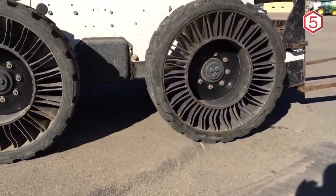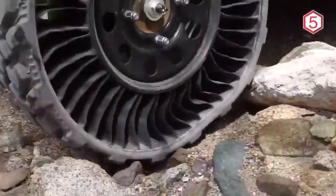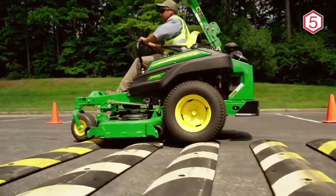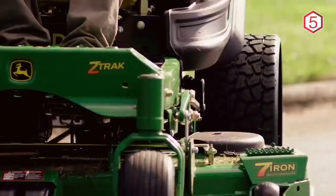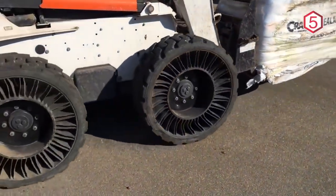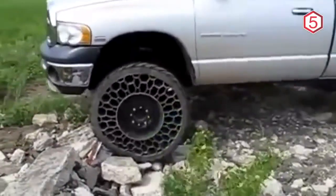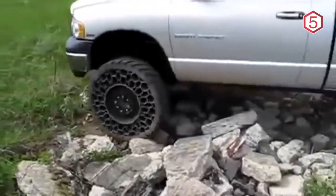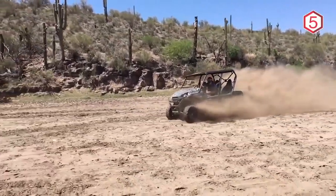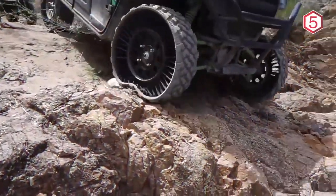Don't rush out to buy one just yet, because unfortunately it looks like we still have some waiting to do. Based on an official release by Michelin, the Michelin Tweel has only been presented for UTV or all-terrain vehicles larger than ATVs, which can accommodate two to six people. The promotional statement says: once installed, there is no need to think about air pressure, so the spare tire and toolkits no longer need to be carried. This tire, officially named the Michelin X-Tweel UTV, is a product developed after previously applying this technology for special military operations. From the outside, it does not look different from ordinary tires, measuring 26 inches and designed to work like normal radial tires, but with first-class durability and strength.